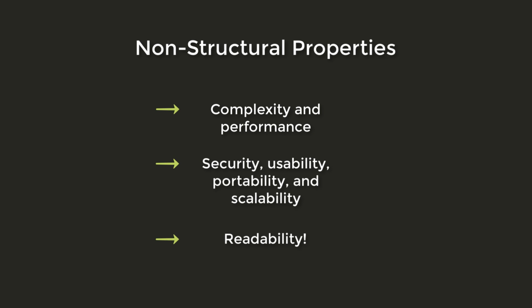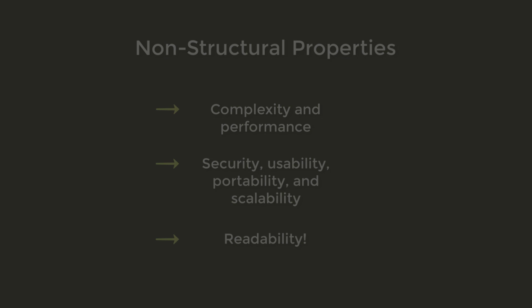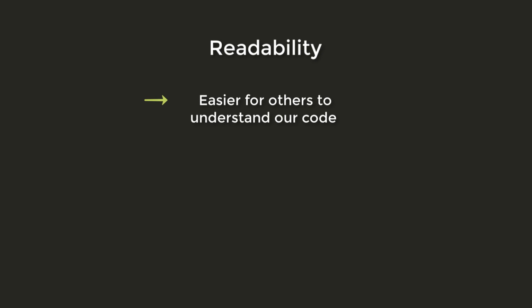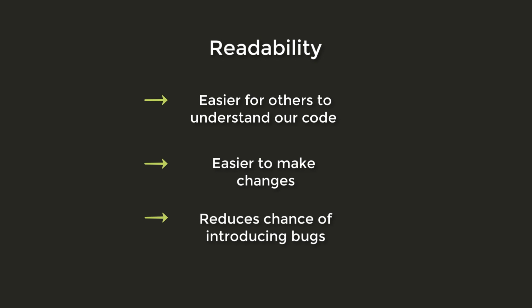People, other engineers like ourselves, will have to read and understand our code after we're done with it. By making our code readable, we make it easier for other engineers to understand the intent behind our code, which will make it easier for them to understand the changes they need to make themselves, and reduces the chances of their changes introducing new faults into the code we wrote. What we really want to avoid is being frustrated by an opaque bit of code and asking ourselves who wrote it, and after checking the version control system, finding out that it was ourselves 6 months ago.